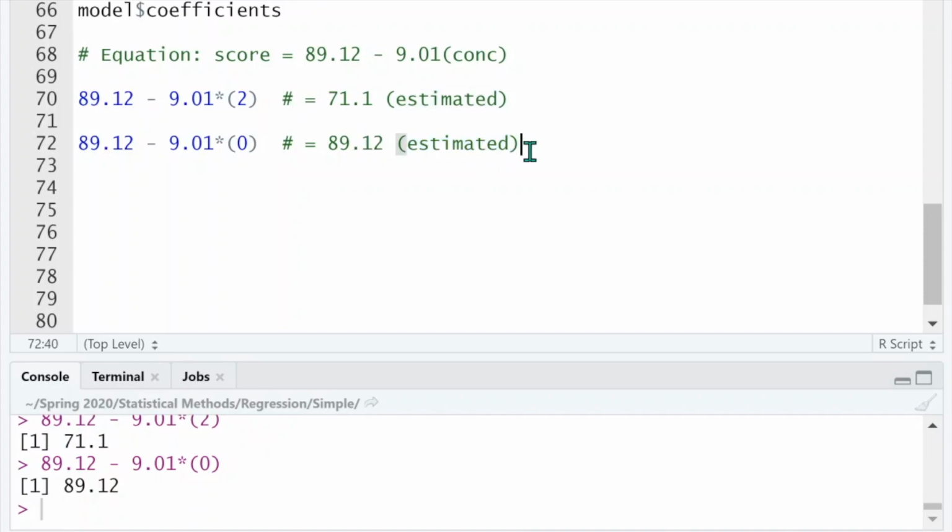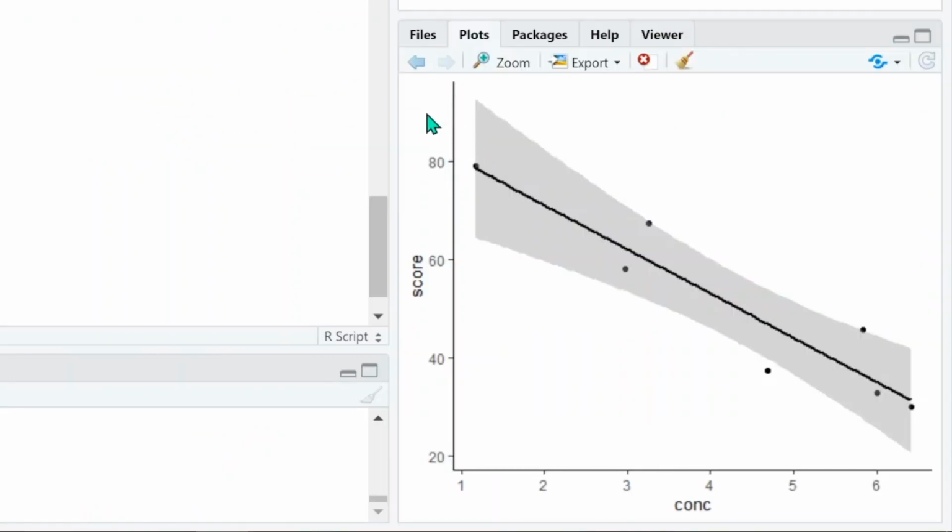So that's why, and let's come back over here to our scatter plot, that's why we're not really able to extrapolate. We're not really able to estimate anything outside of the range of data that we have. It's kind of against the rules. And in this case, it doesn't really make sense either. Sometimes it may, but a lot of the times it really doesn't. So that's why we say, okay, we're just going to estimate whatever is in the range of our data and not really too much outside of that. Sometimes you can get away with being a little bit outside, but you're sort of breaking some rules there.